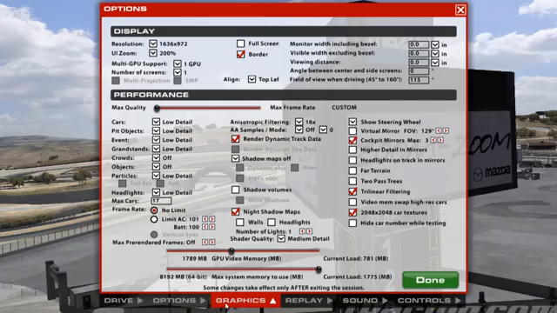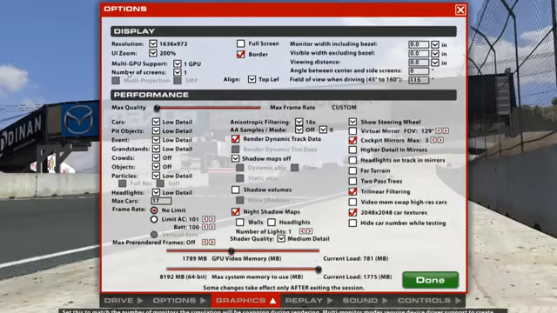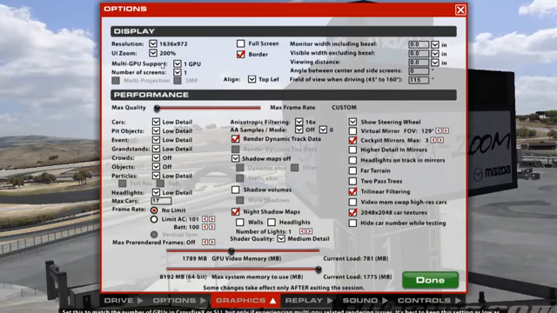Bringing up the menu options inside of the game, we can go to the graphics tab and you'll notice a plethora of settings that you can change. Now the resolution doesn't actually correspond to the headset resolution, but it does correspond to the resolution of the mirrored view, but you can just set that to as low as you want. It doesn't seem to make much difference at all.